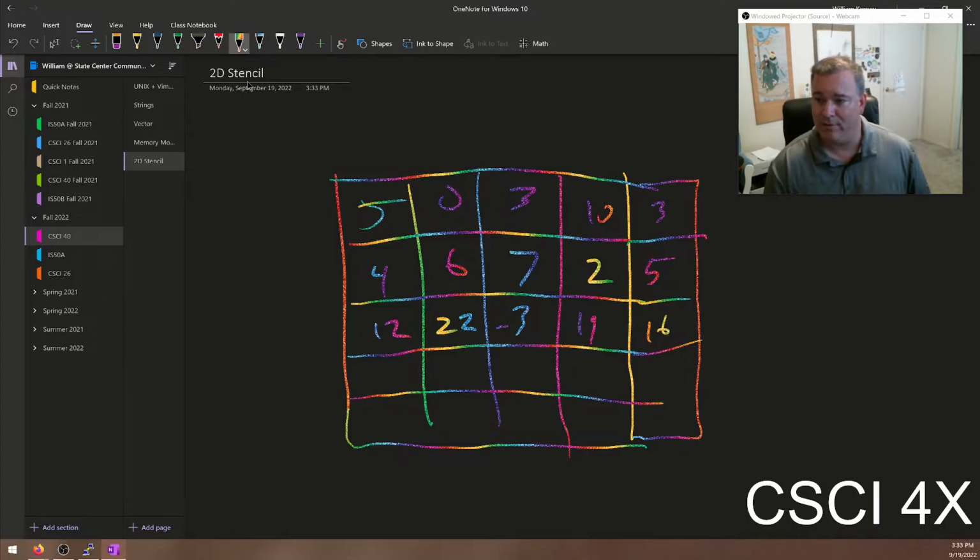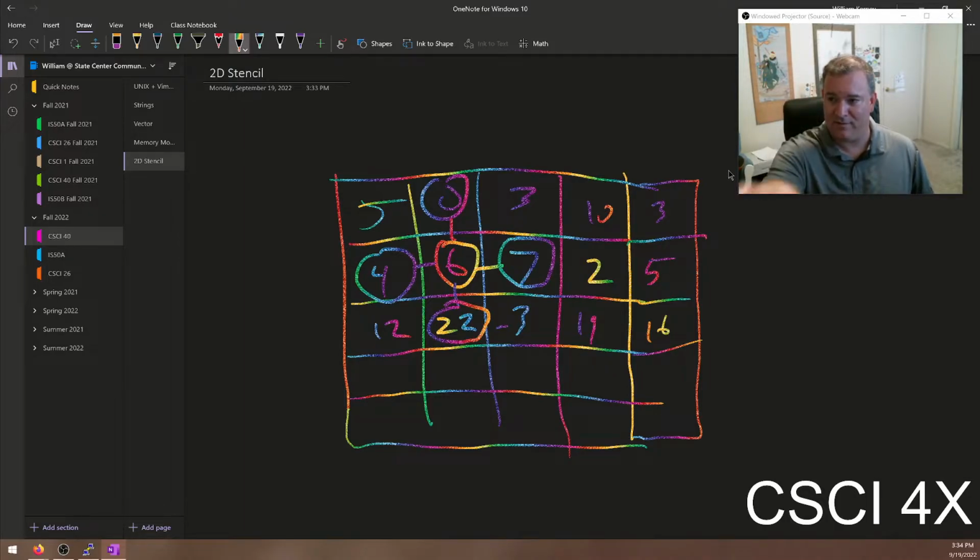And then what we want to do is repeatedly loop over the entire sheet of aluminum, and set each point to be the average of either its neighbors or its neighbors and itself. There's all sorts of different stenciling operations. But basically you're going to apply the stencil to the array over and over again. And you're just going to add up these 5 numbers. So you're going to add 4 plus 6 plus 7 plus 22. That's 10, 17 plus 22 is 39. 39 divided by 5 is almost 8.